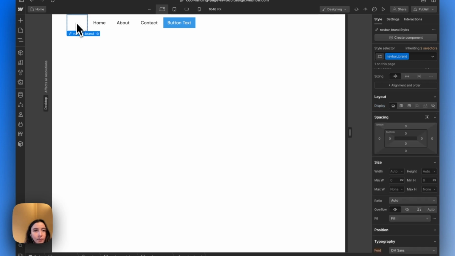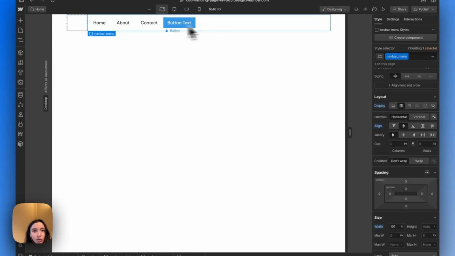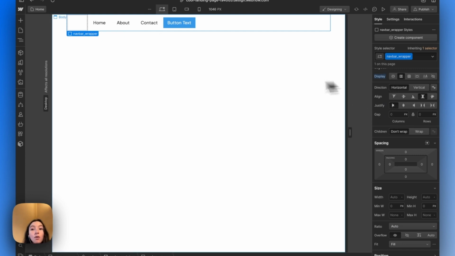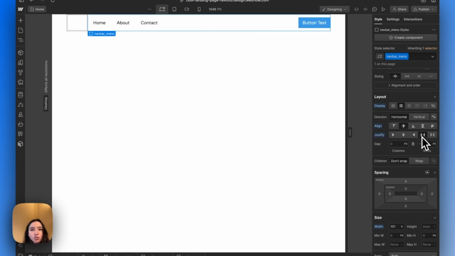So you can see now that our navbar brand and this whole section here are all on the same line. So we've got a horizontal here, and instead of justifying start, I'm going to do justify between. And then on the navbar menu, I'm also going to do justify between. So you can start to see that this is starting to look more like what we had in mind with the navbar. So we're starting to get the bones in here.